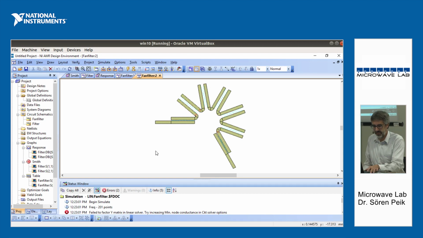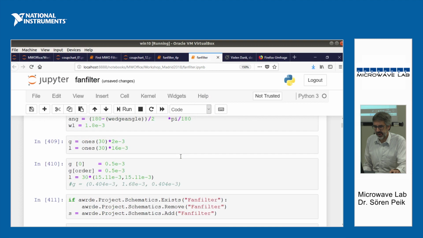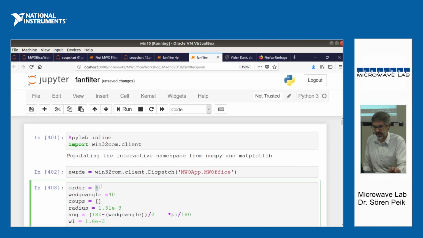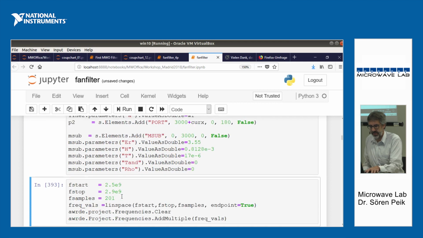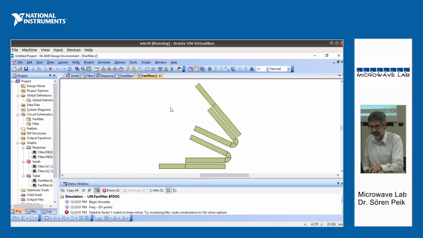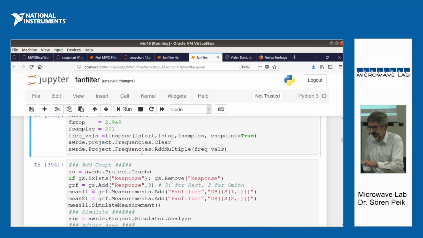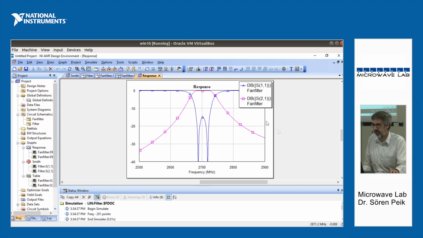So that's how you can create more flexible designs easily. Okay, let's go back to my 2-port here. Again, I can simulate it using my simulation tool, and I see this typical 2-port response.